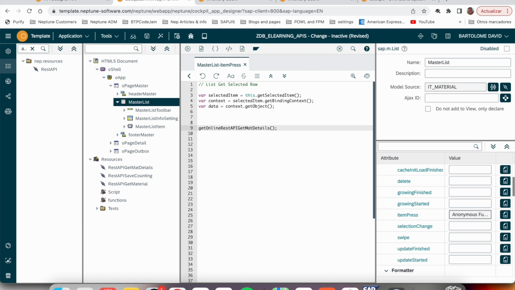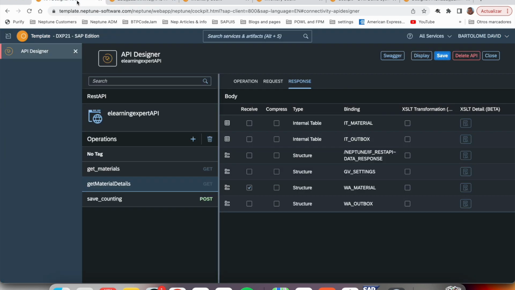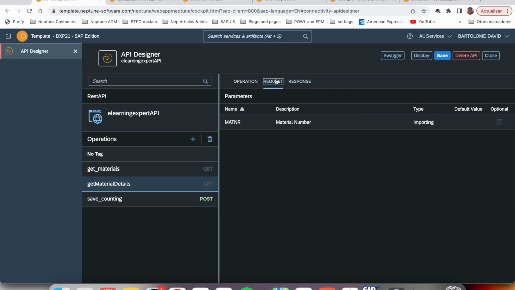But we need to pass a parameter, and this parameter is passed through a variable. So we will create a variable called options. We will pass it here. And then we will need to feed this options variable with the material number, but it has to have a specific structure. And I will show you how, very easily. If you notice in the request, material number is inside a list of parameters.